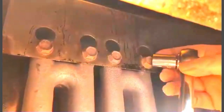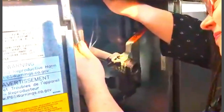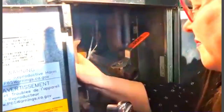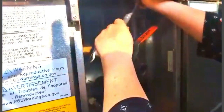Okay, so now we're going to go underneath. We're going to loosen these off. And there's our first one. So you can see, take that one out. Set it aside. Now we're going to do this one. Take that one out. And for our final one. One's always a little bit trickier than the others for some reason.